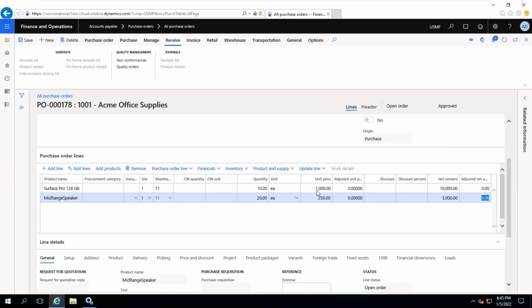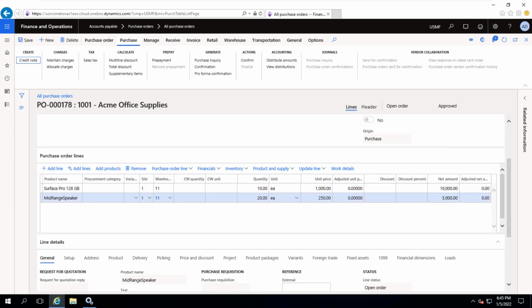Okay, total it is 10 quantity at the rate of 1000, which is 10,000 net amount, and one more 20 quantity at the rate of 250, which is 5,000.